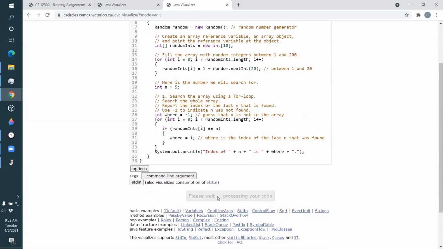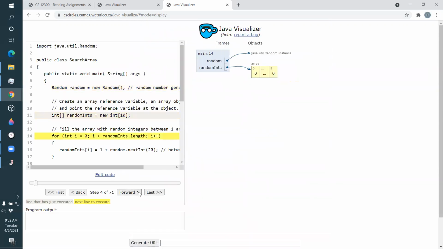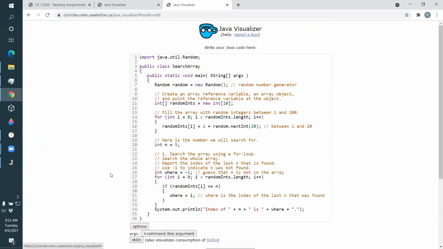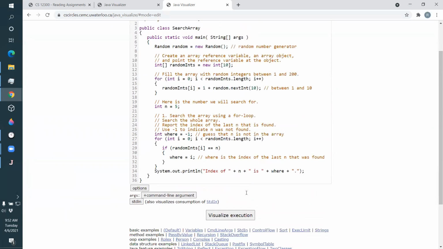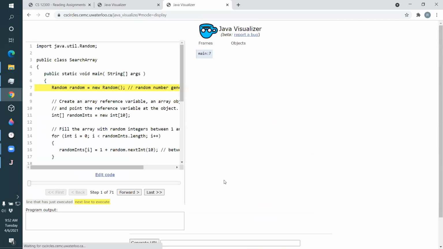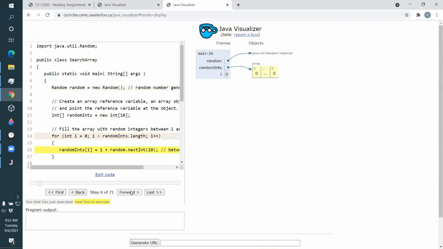So let's just try executing this. And I didn't get the number I wanted. So I'm going to try it again. Actually, I want to guarantee that I get the number. So I'm going to just generate 10 numbers between 1 and 10. So I'm almost guaranteed to get the number I'm looking for. So here's my 10 numbers. And I didn't get a 5. Notice I generated 10 numbers between 1 and 10 and I didn't get a 5. So let's try it again.